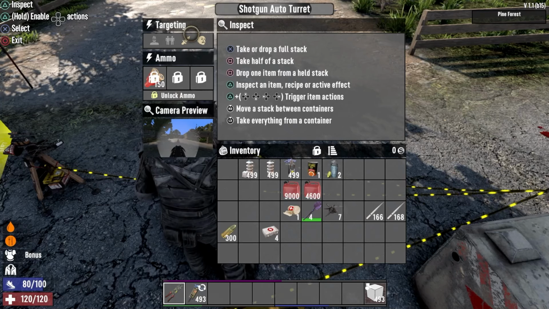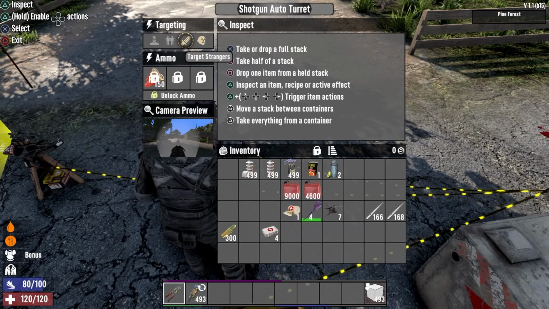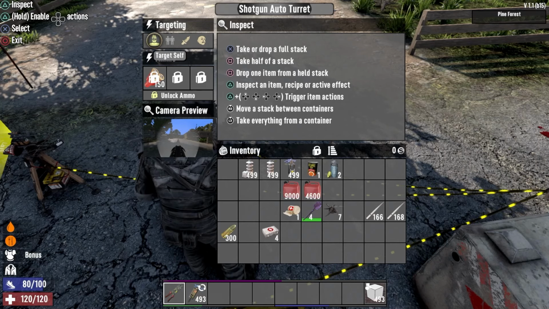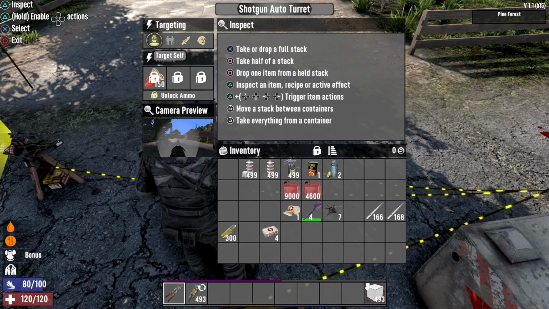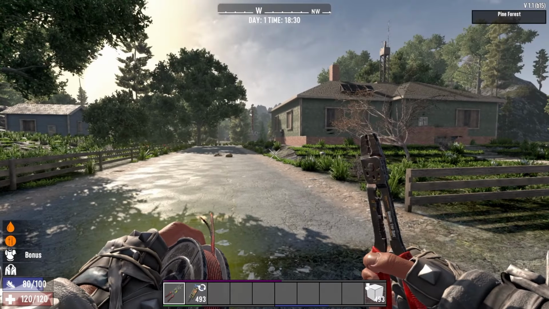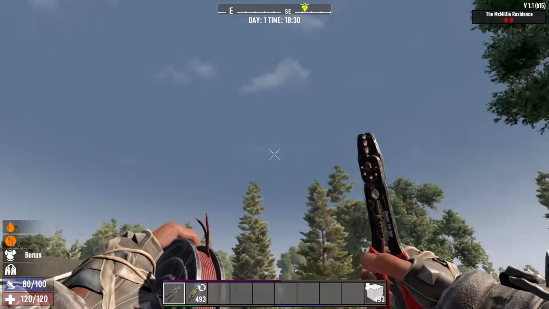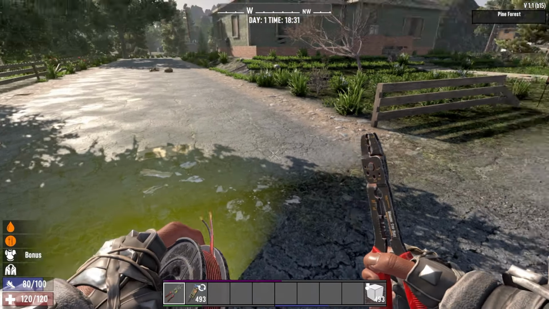Everything's locked up. You could set the targeting. So you could target zombies. You could target strangers. You could target allies. And for some reason, if you have a death wish, you could target yourself. I don't really understand why somebody would want to drive back to their base and get shot by their own turret, but you know, to each their own. And now that is set up. And it'll show you the distance and cone of what they'll be able to see.